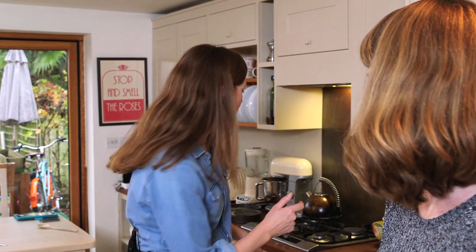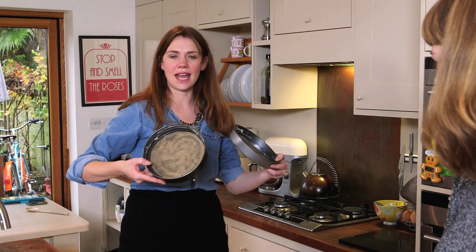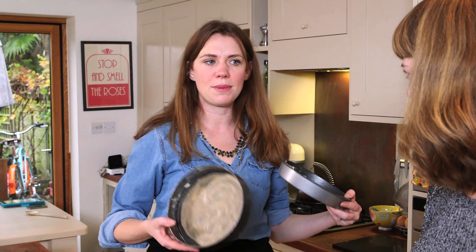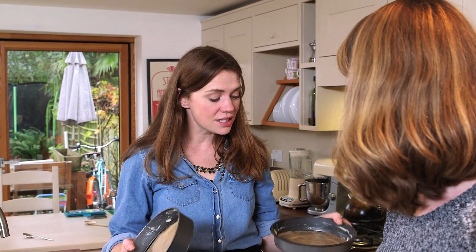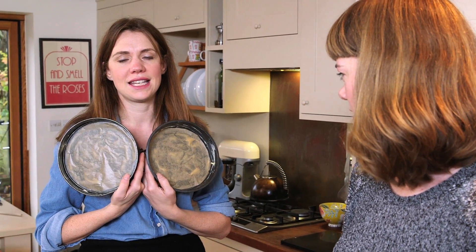Actually, if we forget that I've started this and reverse — because whenever you read a cake recipe it always says grease and line two cake tins. I was thinking, oh, why would I bother doing it at the beginning? But you should never ever do that, because while the cake batter is sitting on the side it's losing air. So you have to have these done first. If you are watching, rewind to the beginning — you need to do this first.